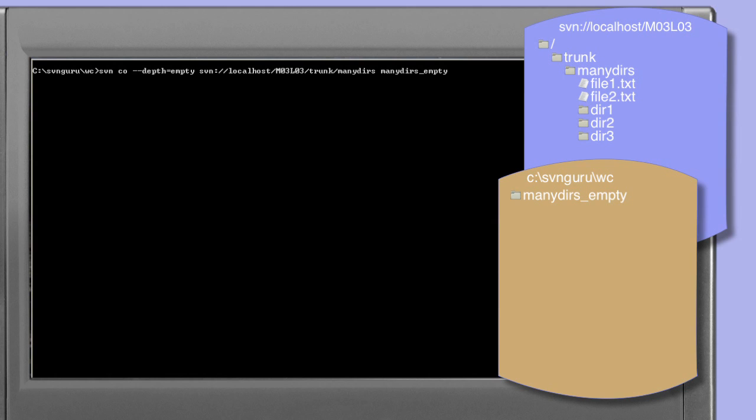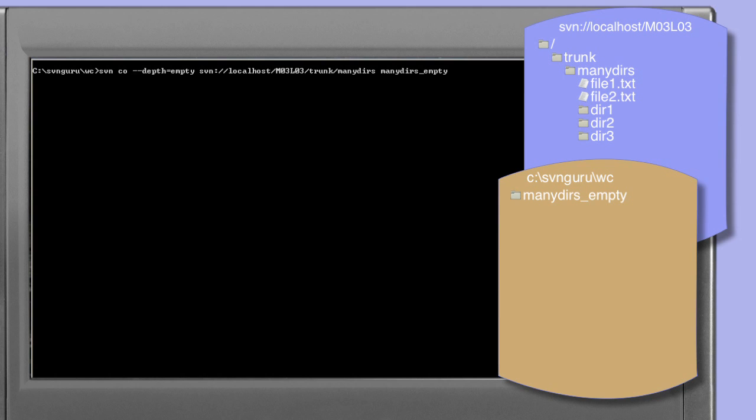However, with the depth equals empty option, we can check out the directory, get a perfectly legitimate working copy. We can then schedule the addition to this directory, commit it back into the repository, adding the file into the repository, and then get rid of our working copy if we so choose. As I say, the working copy is a perfectly legitimate working copy, so you can do adds, you can do modifications, you can do deletions all within this directory, and we'll see in a moment how we can modify these partially checked out repository directories to selectively add individual files or individual directories or parts of individual directories to create a working copy tailored to our own specific needs. In this context, the depth equals empty plays a significant role.